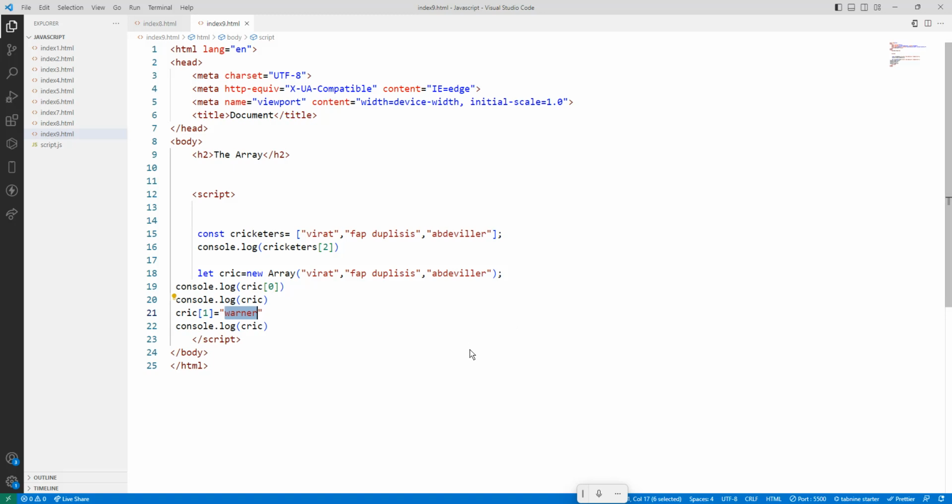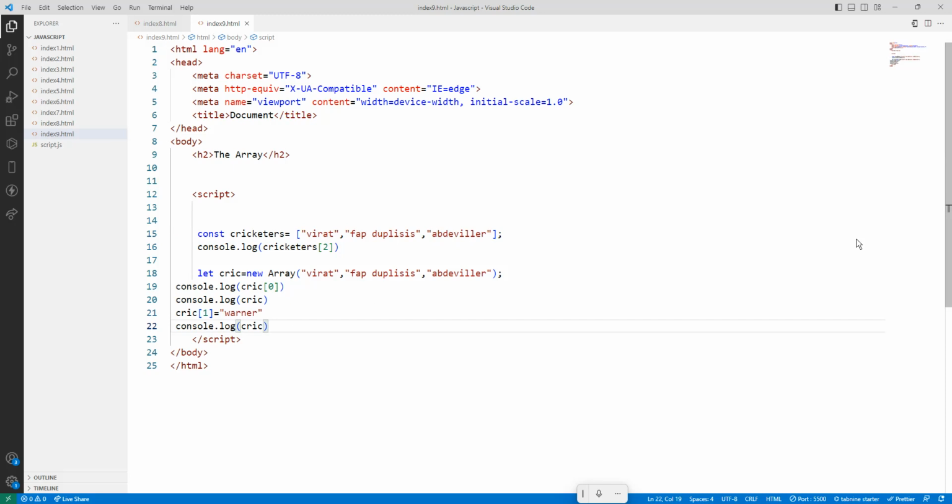Okay, so now what we are going to do is convert an array to a string variable. This variable's type is array of strings, and we are going to convert it to a normal string value. So how to do this?